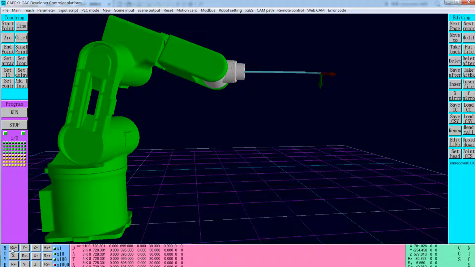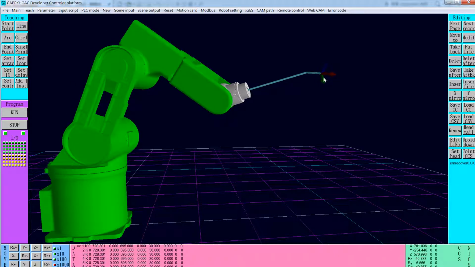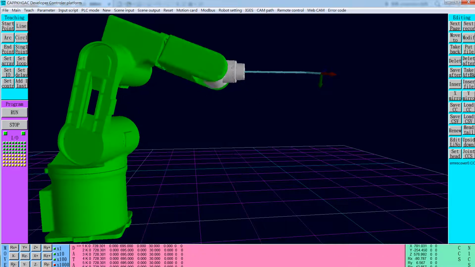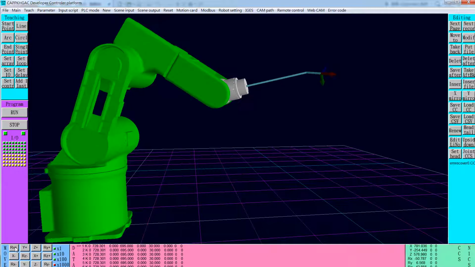While RX positive, the X arrow has no movement. If you're turning according to the right hand rule, the thumb points to the red arrow's direction and the fingers turn in the right hand rotating direction. RX relative, you can see this arrow, this point has no movement, the rest turn around.